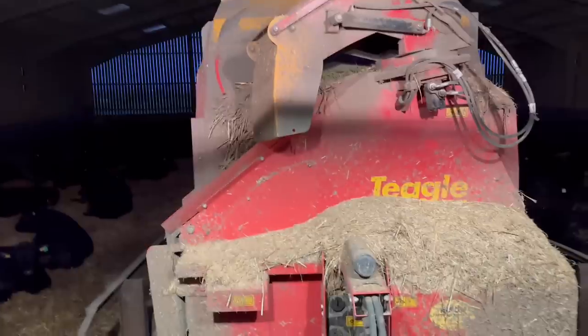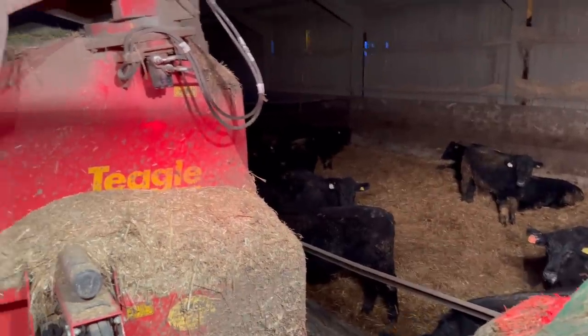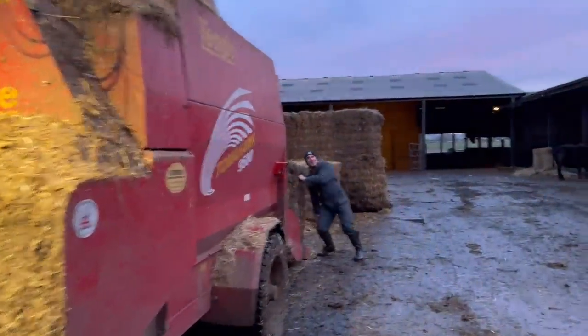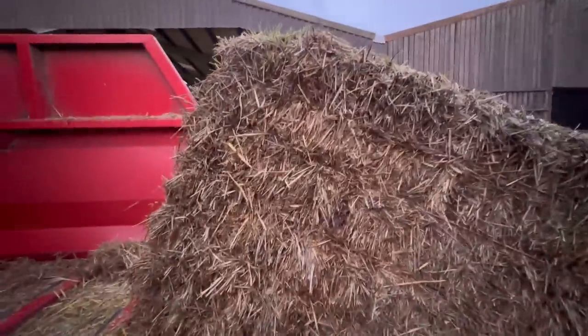So I thought, right, we'll go and do the path while we're here. If people watched yesterday's video, this is the path. This is where we were mucking out yesterday. So we like to give them lots of straw, and as you can see, it's all quite nice actually still. But we're going to put another layer on top. Andy's here now. He's come to take over. Do you want it up a bit?